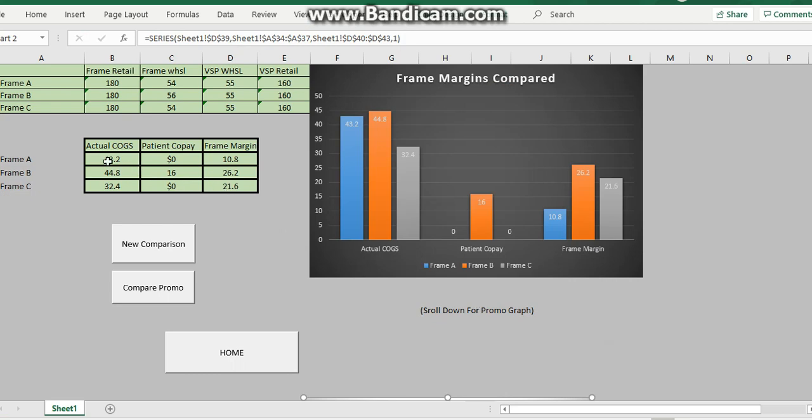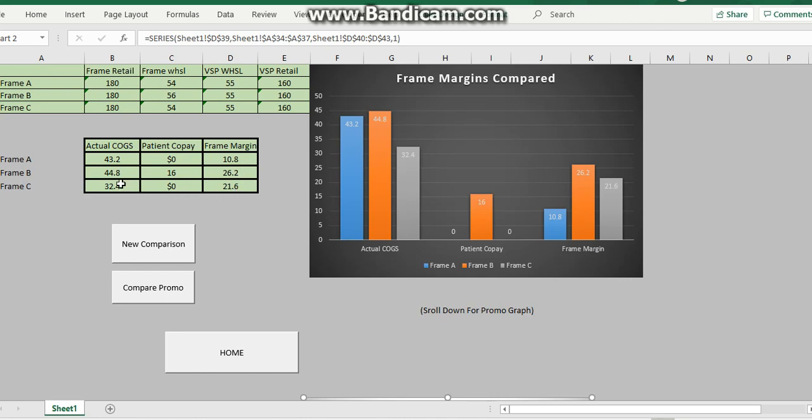We noticed that the first frame, which was just under the wholesale allowance by $1, had a cost of goods of $43. The margin was $10 on that frame, so not a great margin on that frame. But notice if we go $1 over the allowance, which we spent $2 more, that frame margin more than doubled on that particular frame. Notice also the last column, which was our budget type frame, our value frame. It also had a great frame margin compared to the first option, which was $21.